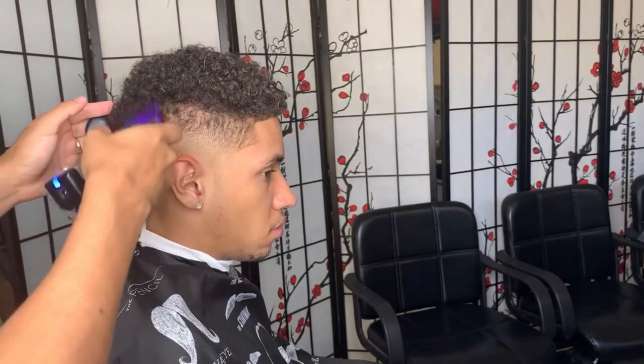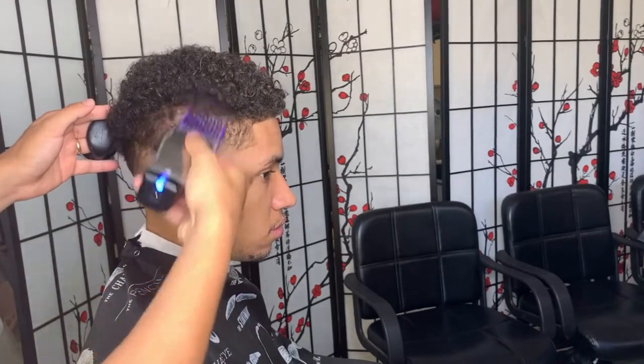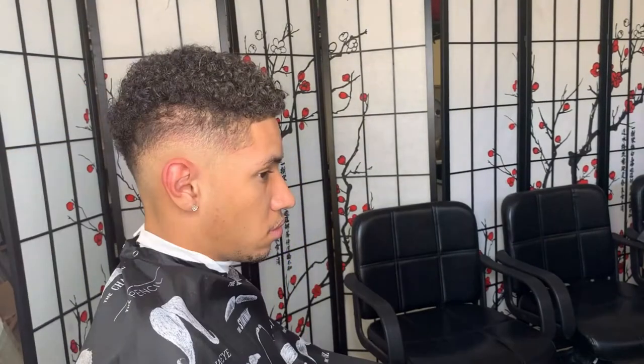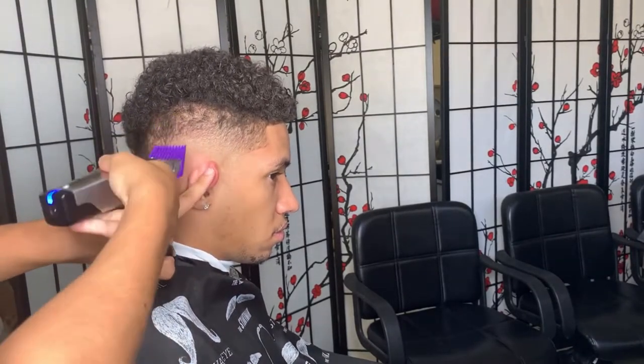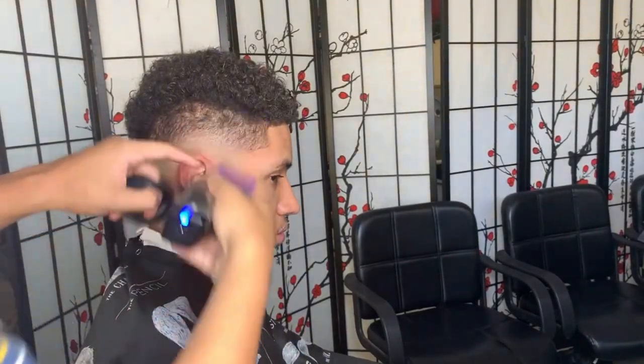And now we're detailing. I switched over to my cordless Masters because personally with curly hair texture, I think the Masters pick up those hairs way better with the longer, sharper, thinner teeth and the longer blade. And we're just re-going through our steps. Four guard, three guard, two guard. We're just down fading while we're detailing.